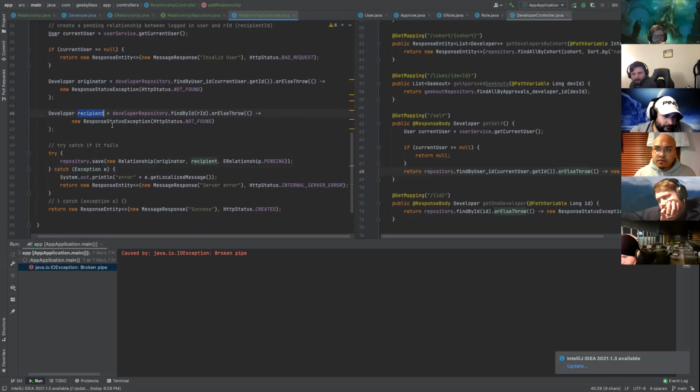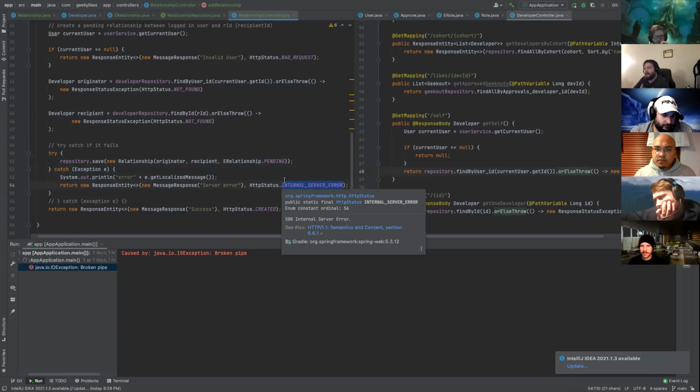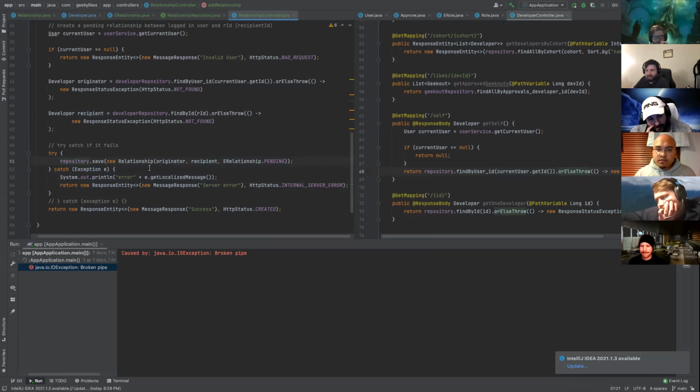If it fails on write, this is going to fail on this part because I can't save it. Again, this is unlikely to fail, but let's say for some reason it does. That's why, again, it's an internal server error. This is unlikely to happen, but the thing to keep in mind is that it can. Things can fail. Weird things happen. You can't expect all items.